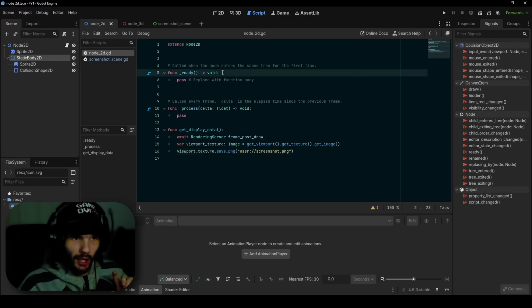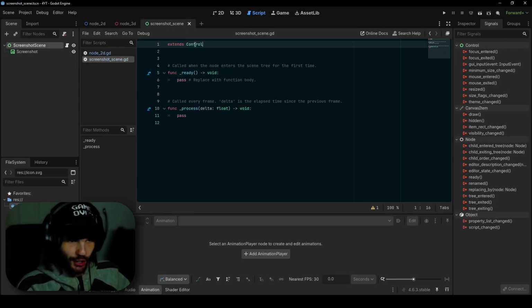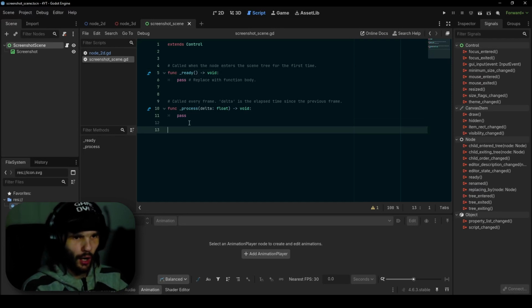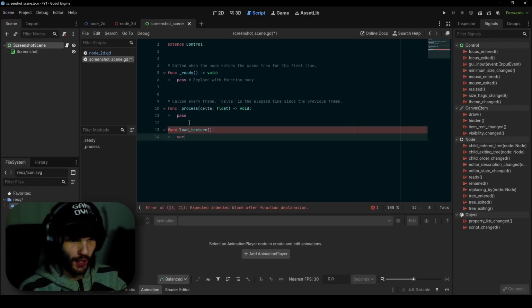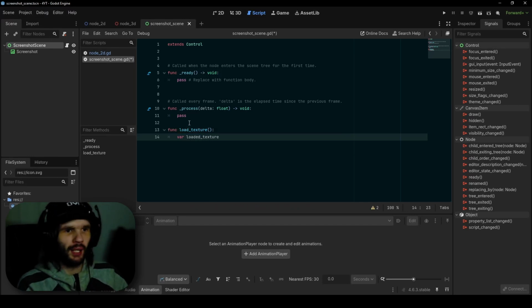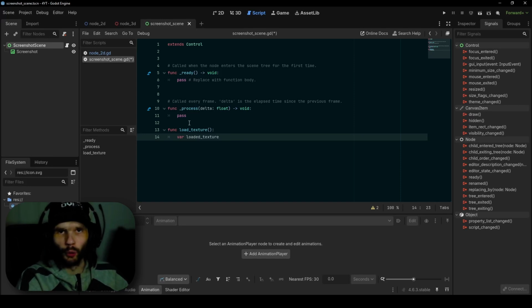Now, in order to actually load the image, we want to go over to the screenshot scene, and we want to do function load_texture, and here we're going to do var loaded_texture. I mean, the variable name is completely up to you. This is just an example of what you might want to put.